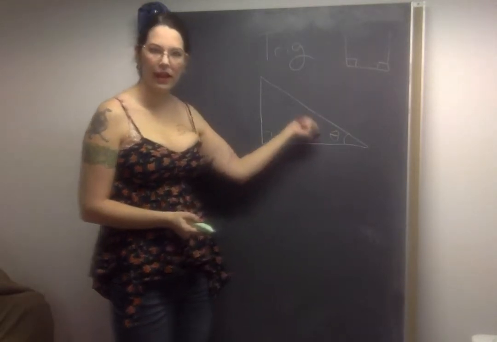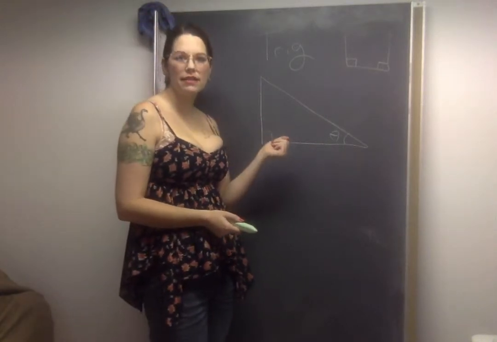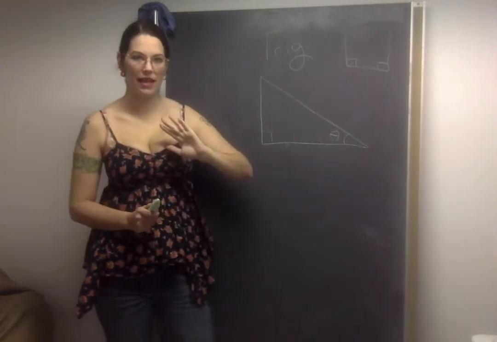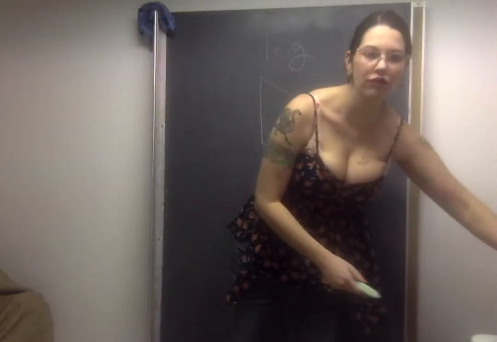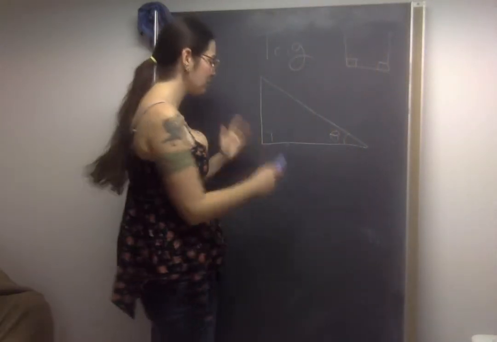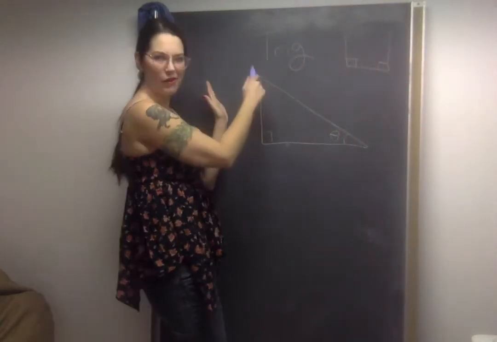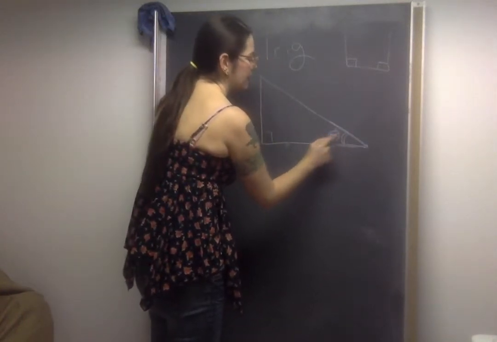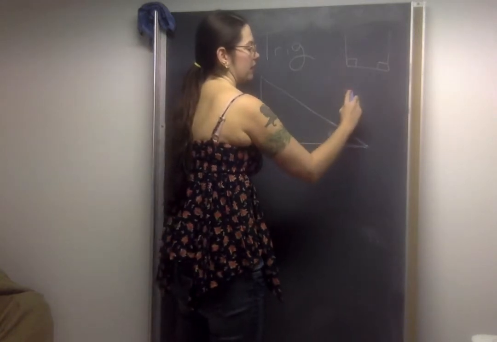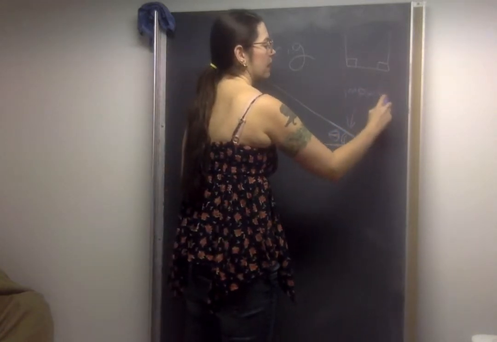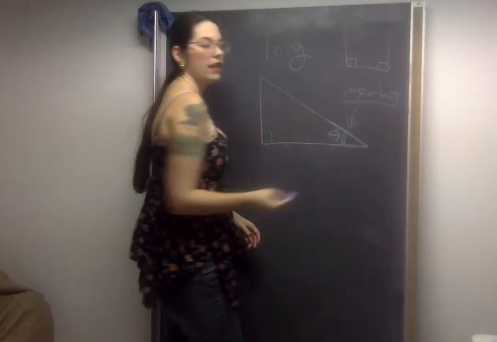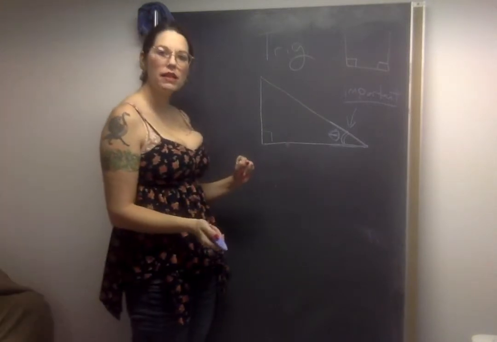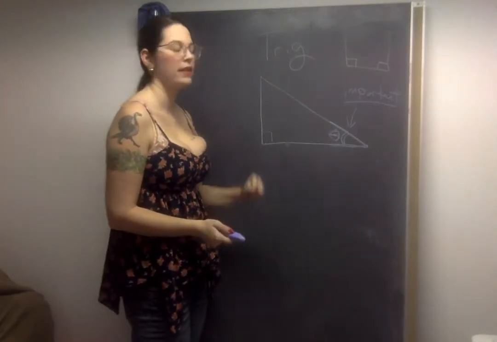Here's theta, and we're going to identify everything else based on theta. Theta is the protagonist here. Theta is the important angle. This is really important because there are some other angles going on here. We've got a right angle, we've got whatever the hell's up here, but theta is our pride and joy. The triangle isn't the important thing. Theta is what we're actually focused on. And we're going to name things based on how they relate to theta.